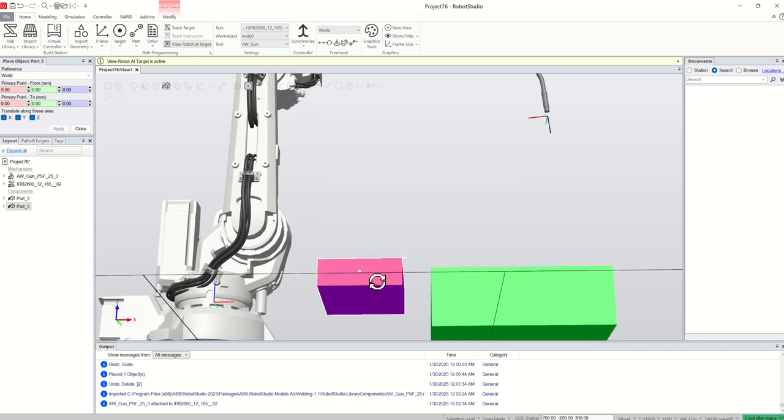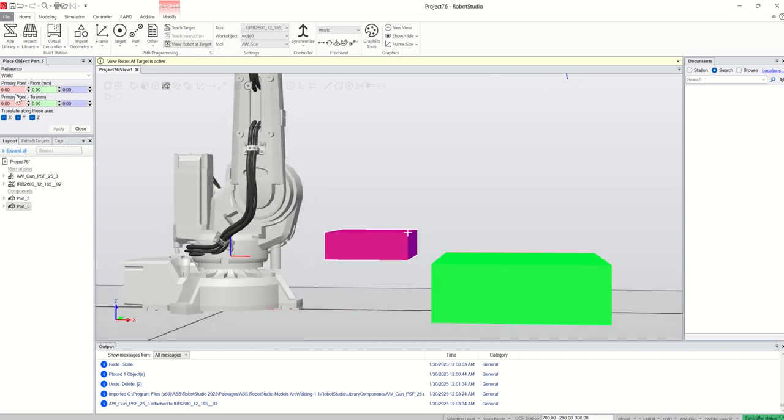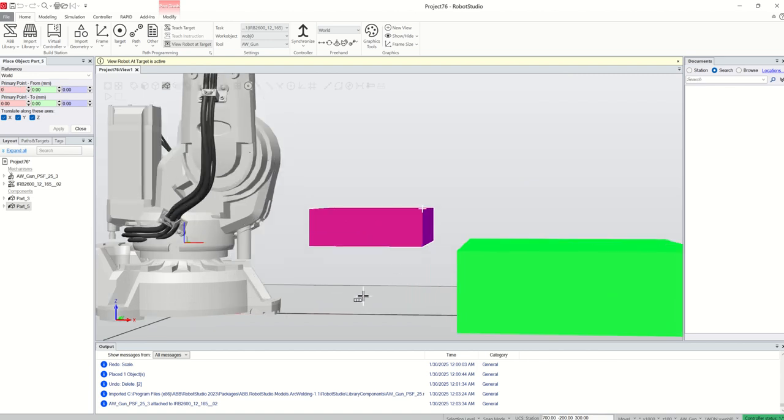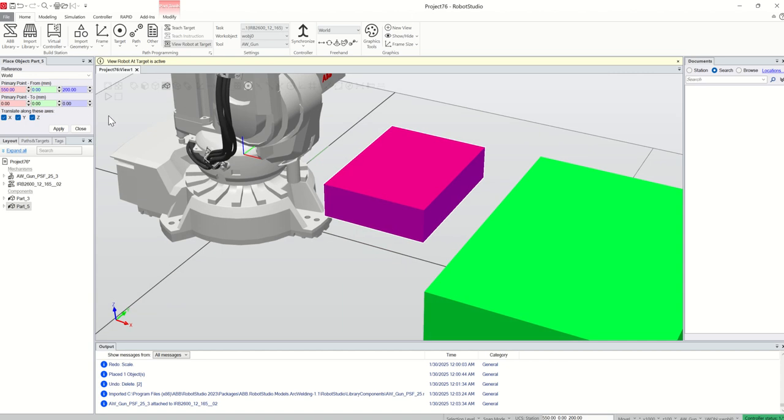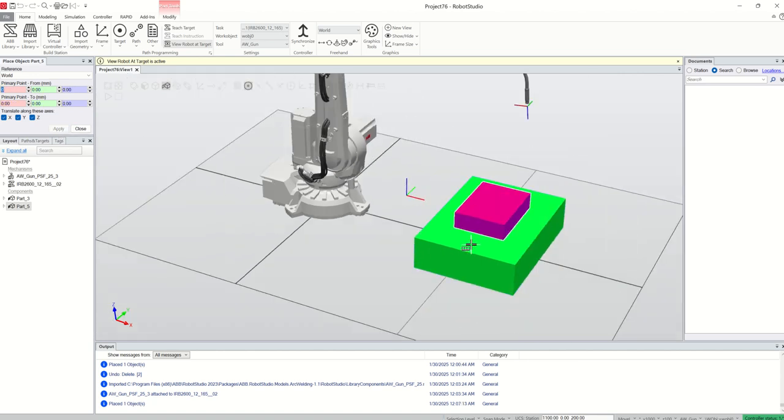Every time, if you're using Shift Control to rotate, you will see this is not alive. So you need to go there and click to make sure this function is alive. Again, go there and select this From, then again do this one. Go to Primary Point 2 and select, then you will see the message From and To, then you can apply. So that's how you are getting it.